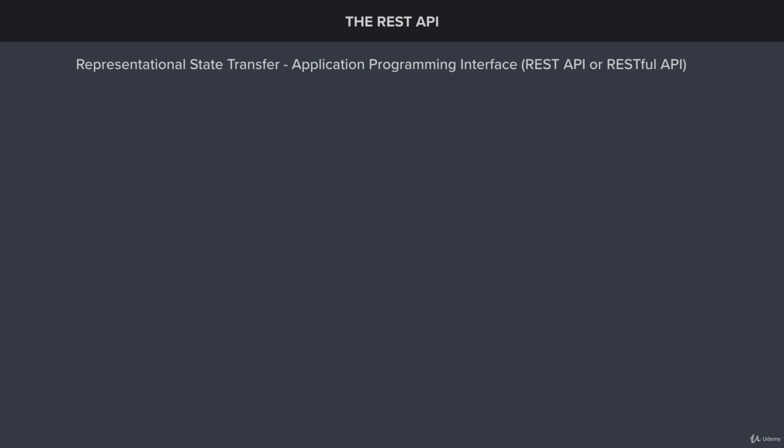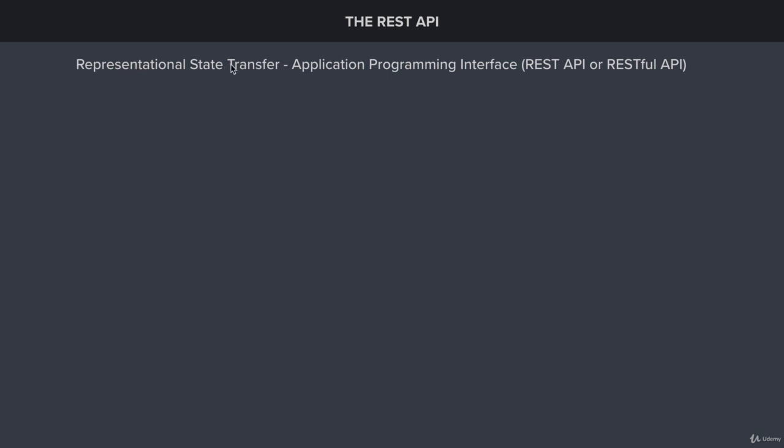Now, there are three words up above: representational state transfer. First up, we have representational. With a REST API, we are getting and working with representations of our data. So the data is stored in the database, but using the REST API, I can still fetch data, I can manipulate data, and I can perform all of those basic CRUD operations. So we're working with representations of our users and tasks.